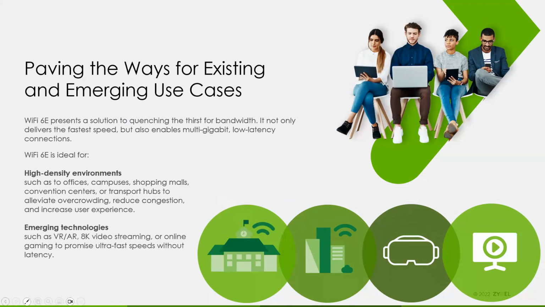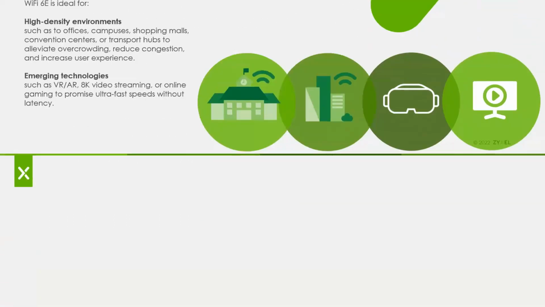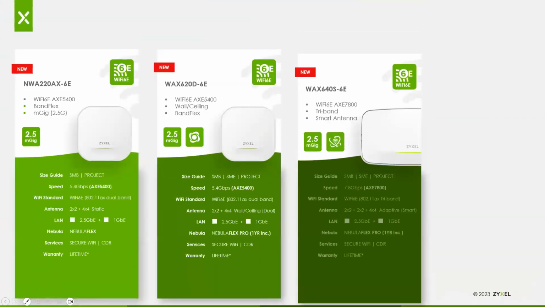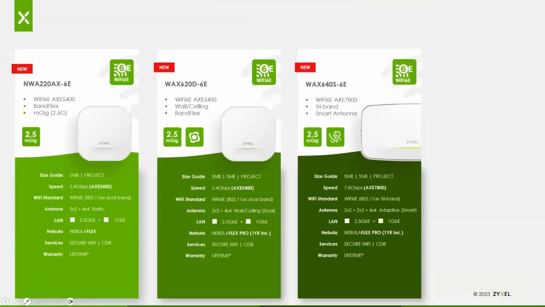Now, in order to use 6 gigahertz, the client devices have to support it. So we're still in a chicken and egg scenario where it's easy to find access points that support 6 gigahertz. It's not necessarily easy to find client devices that do. So that's one of the challenges, we just need to wait until more devices that use 6 gigahertz are out there.